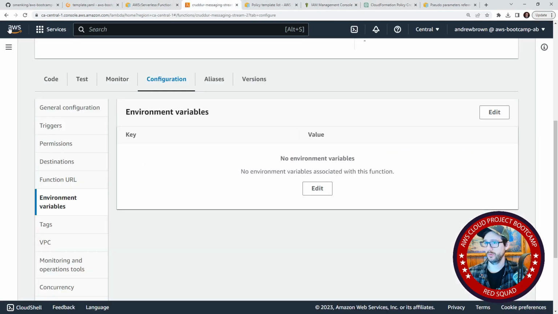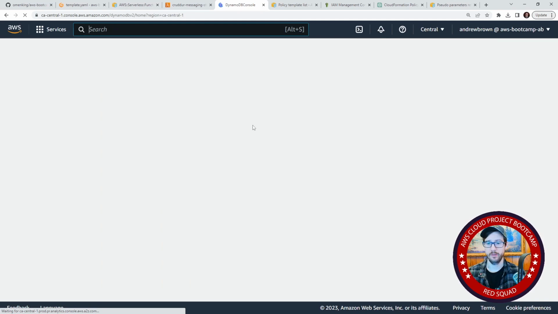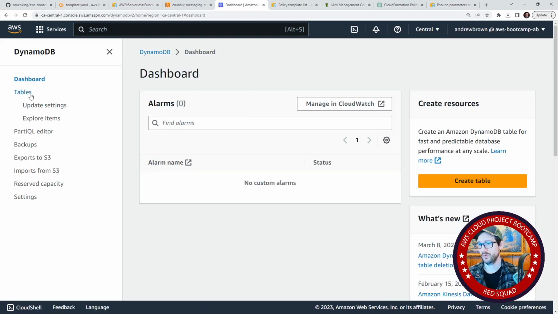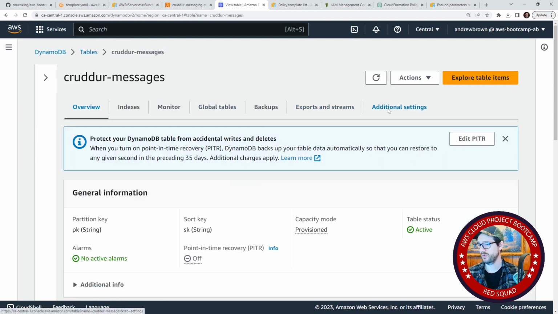Let's go over to DynamoDB and look at the settings there. So go into the tables, we'll click into here. And we'll go to additional settings.